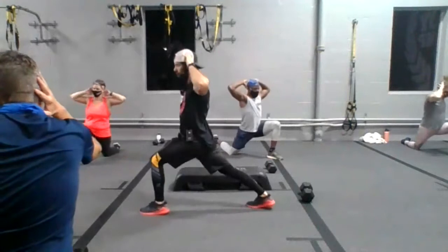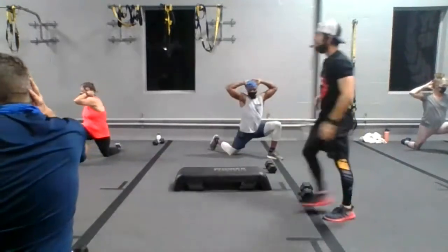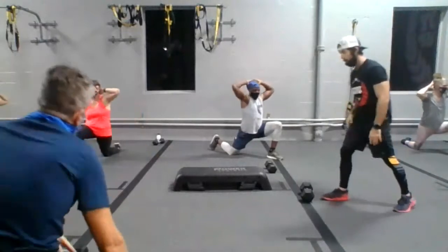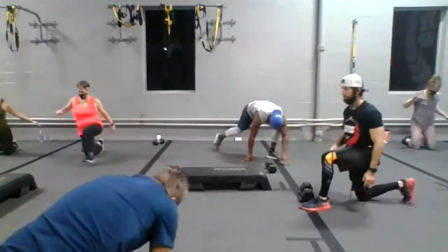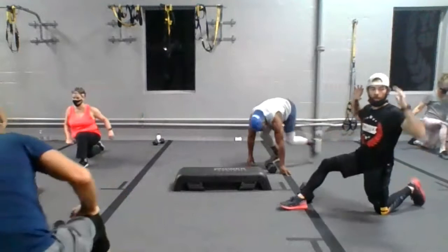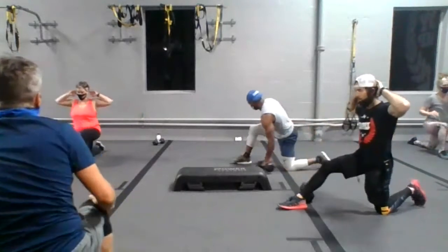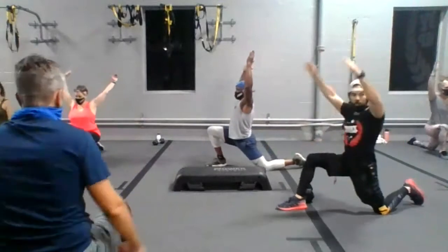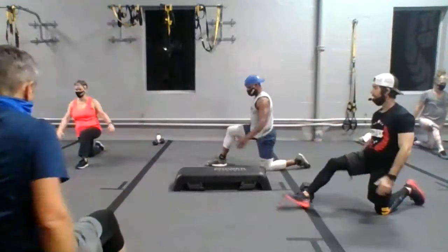Good, great side. In 3 seconds, and two, one, switch leg. Other leg, guys, and then just going forward and back like this, okay? Going forward and back, drive your arms over, guys, and push back. Boom.